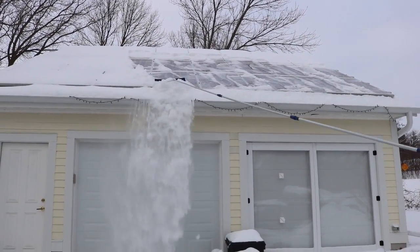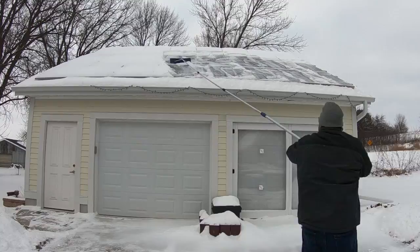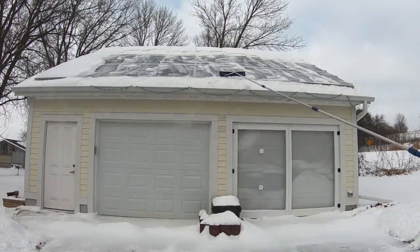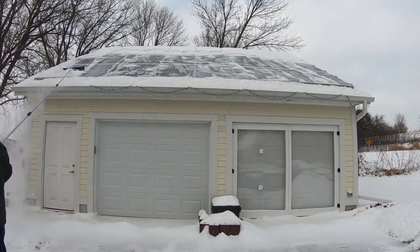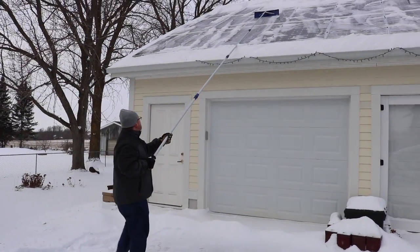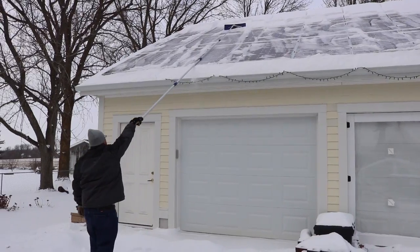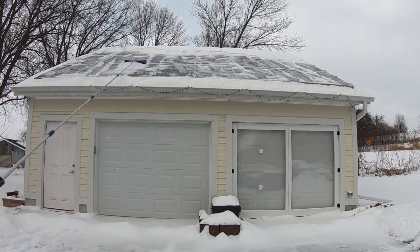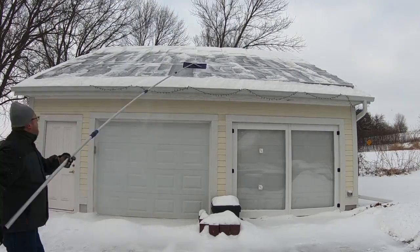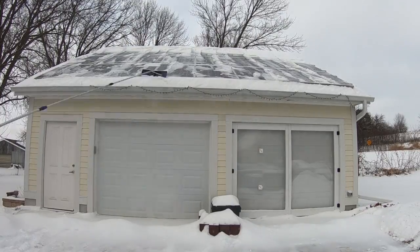The snow has to go somewhere, and as it comes off the roof, unfortunately it's going right onto my driveway because the driveway is on the south side. This actually took a little while to do. Getting to that third row of solar panels is kind of a stretch — an able-bodied six-foot man can do it, but only about the bottom half of the highest row. So even if all the other panels are cleared, the top is only going to be about half cleared.